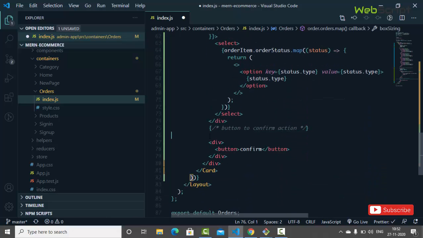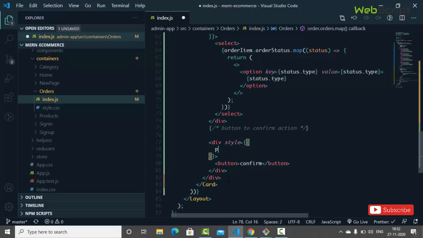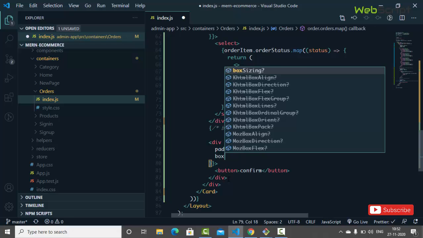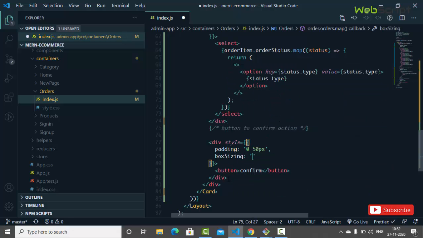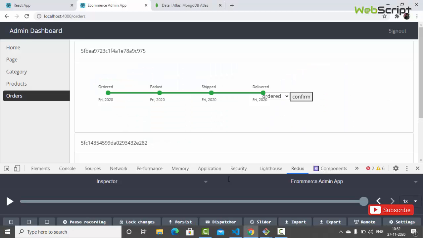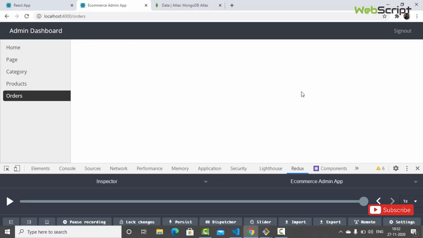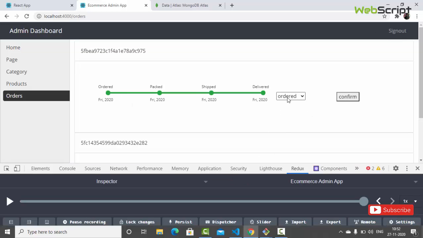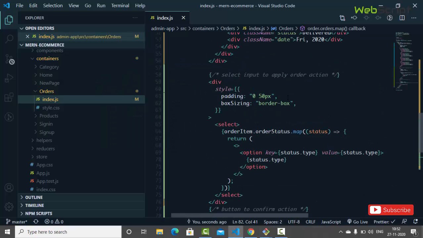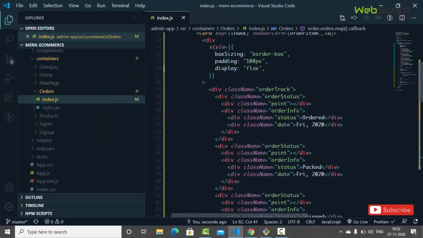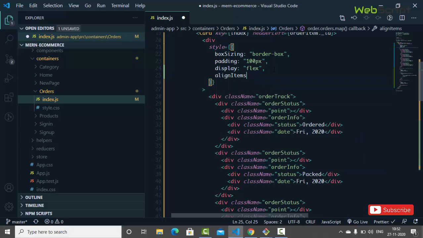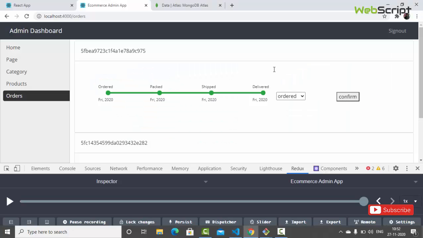Here we are going to have the same thing, padding top and bottom 0, left right 50 pixel. Next we are going to have box sizing border box. So this is now better than the last version, right? Okay, so we'll do one more thing. Align items, we're going to say center.